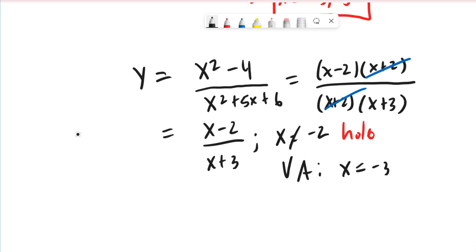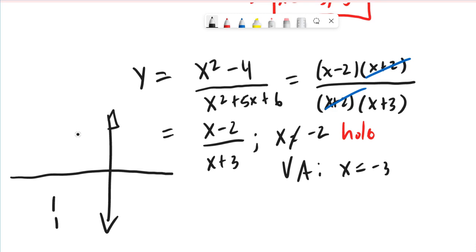Now, if we do, then all that you need to do is just draw 2 asymptotes, the vertical and the horizontal. I might have forgot the horizontal, actually. The horizontal's at 1. How did I know that? It's because you look at the degree. If it's the same, then basically it's the ratio, so it's y equals 1.